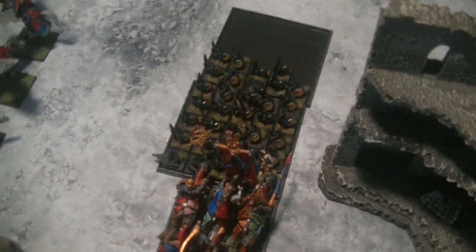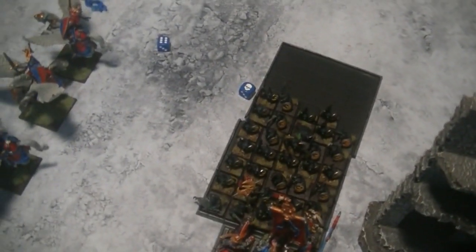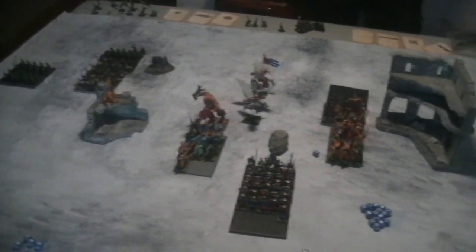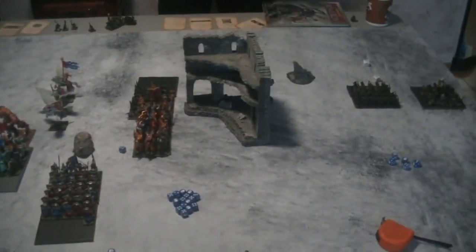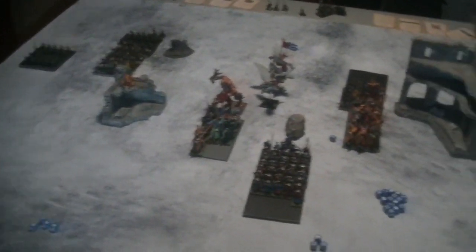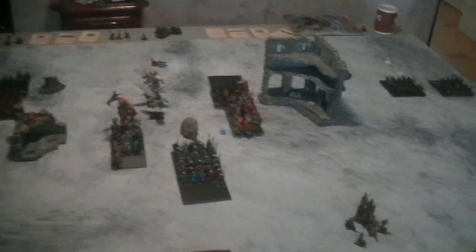Moving on to the panic stage here, see if they break. Leadership 7. They hold. They hold. Just. Right, so we're going to move on to goblin turn 2. Any charges to declare? None so far. Okay, well, we'll let you go on to movement. Yeah. Moving on to goblin turn 2, no charges to declare, but we do have some movement.